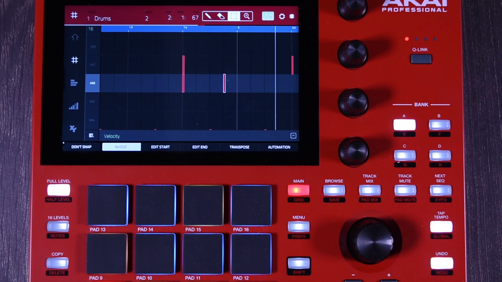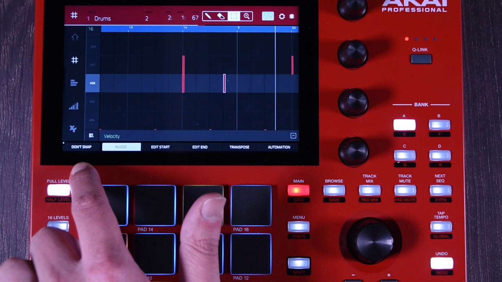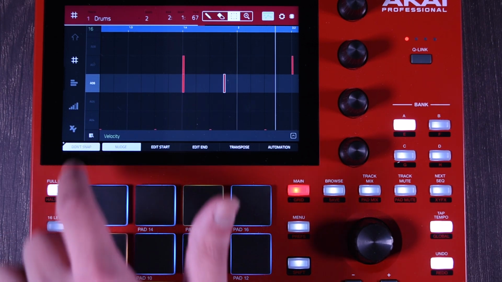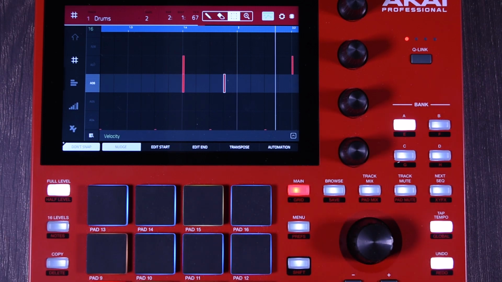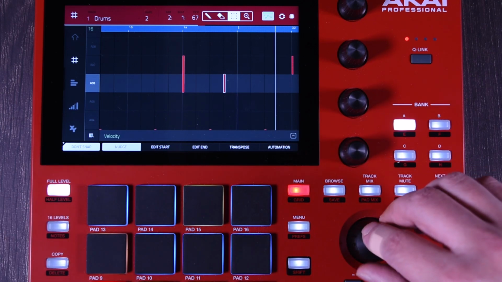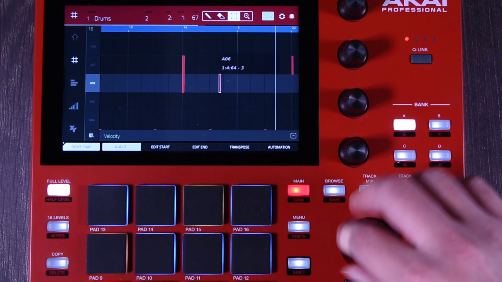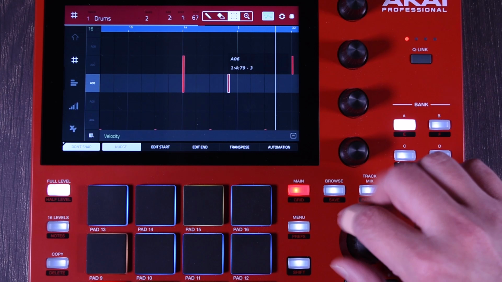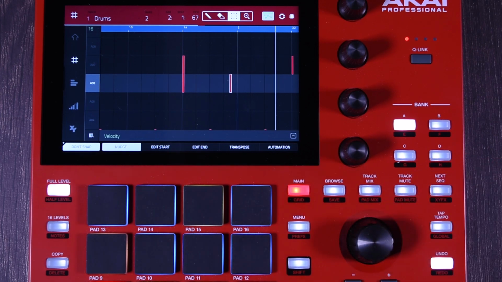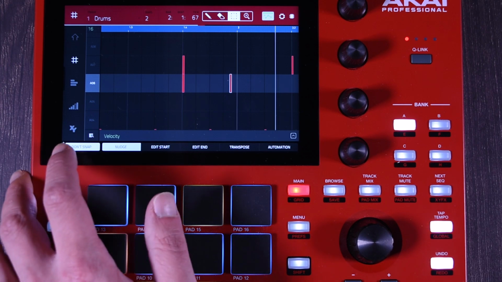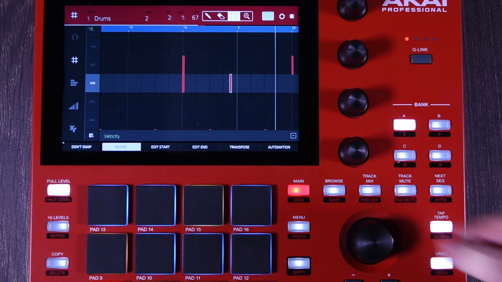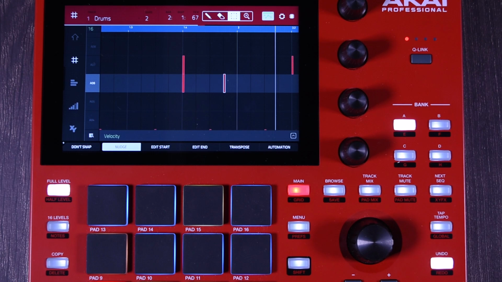You have a better option, which is going to be this function, the don't snap. If I disable this, or just select it, it's not going to snap to the grid. So I can freely move this in tiny little amounts, right? So this is how you do it. Now, depending on the options or the settings that you have, when you disable or you enable the snapping, when you move it, it's going to snap back to the grid.